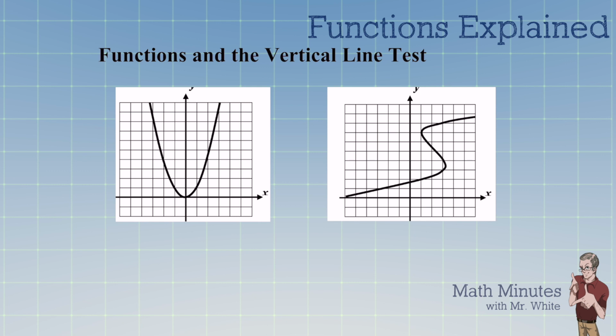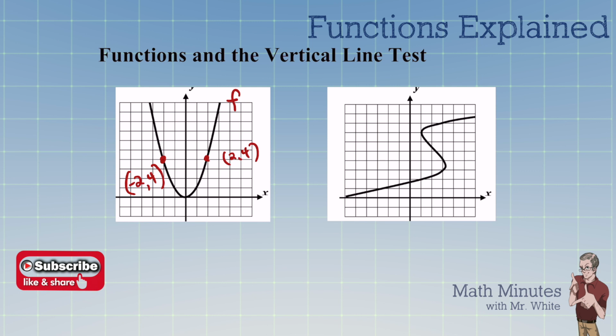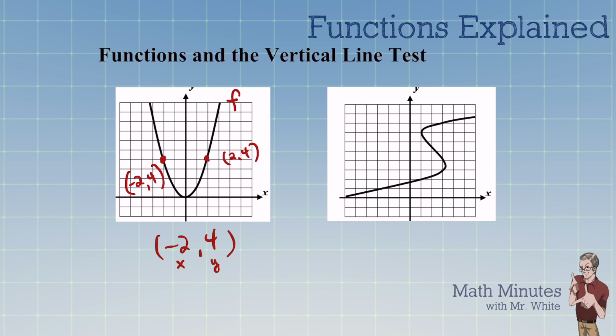So functions have graphs, as you've learned this year in Algebra 1 so far. And these graphs represent all the input and output combinations that work in this function. So this point right here, it looks like it's 2, 4. So every time 2 goes into this function, we could call it f, 4 comes out. And I get that information off of the graph. Every time -2 goes in, it sure looks like 4 comes out. So those are ordered pairs. By the way, -2, 4 is an ordered pair. It's x, y. We always write that x coordinate first. So it's an input-output combination for this function f.